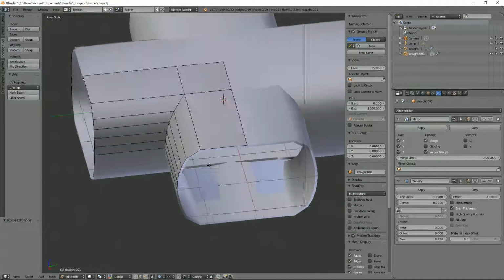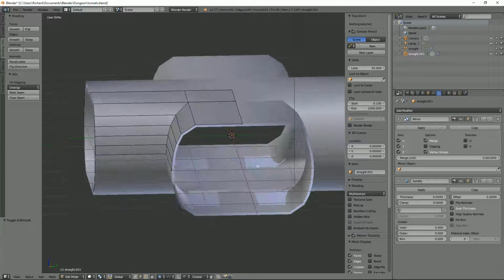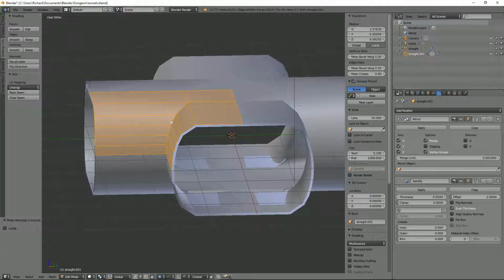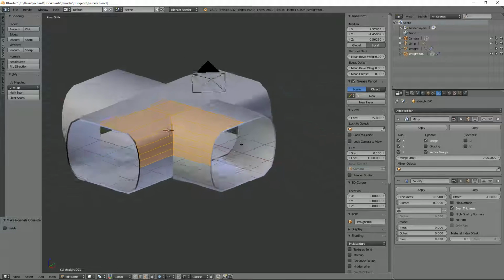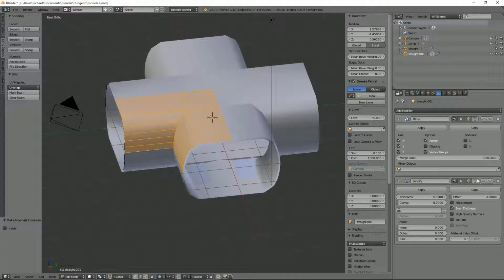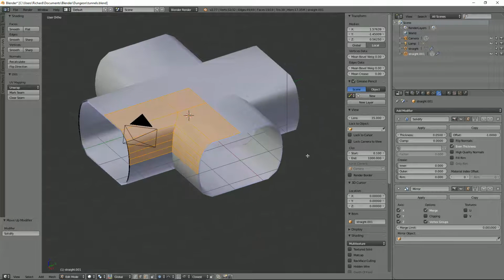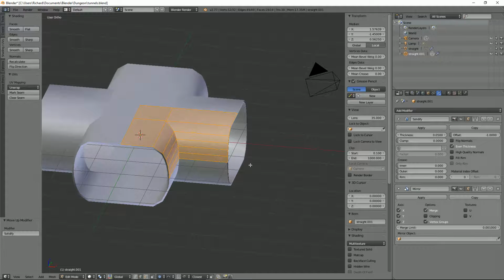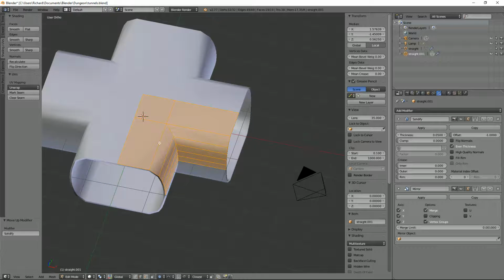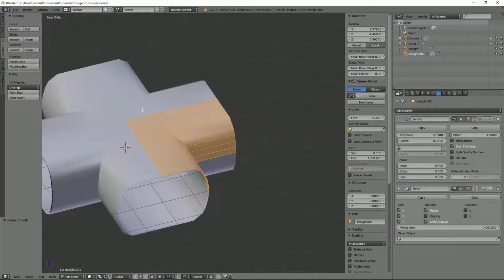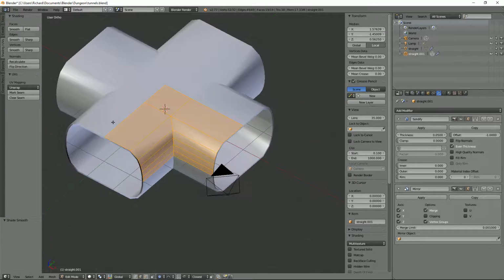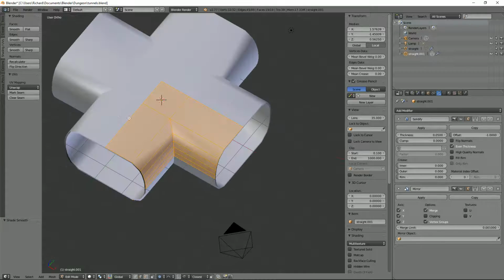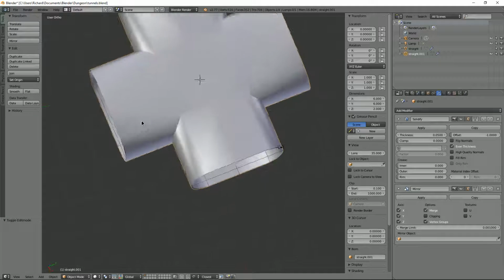Alright, struggling with something. Let's just do A, Control N. Struggling with that bit down the bottom there. Let's just move it up. There we go. So this one, it does matter. I don't know, guys. I don't have an answer for that. I'm a bit curious as to what order these things should go in. Let's also do faces smooth. It's not liking that there. I don't like that there. So that worries me when I see. Oh, maybe I'm being paranoid.